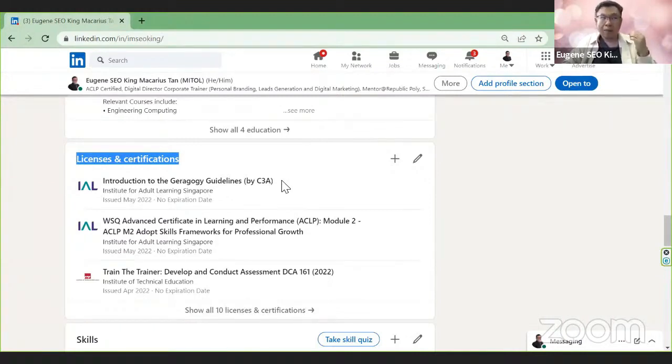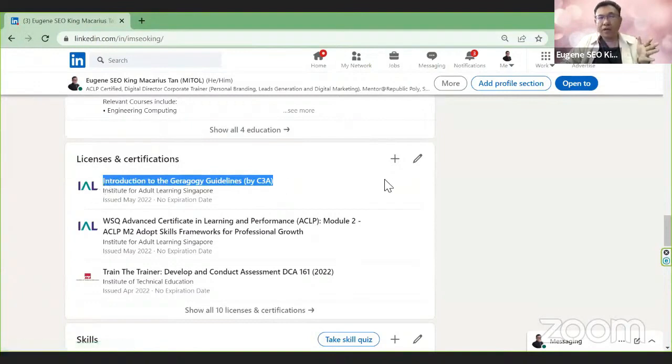So by putting this introduction to Andragogy guidelines, I am indirectly telling people that I am qualified to train seniors because I have attended this and I have already understood the training that is provided.